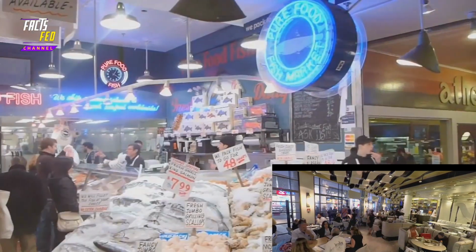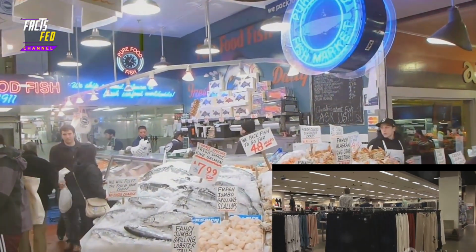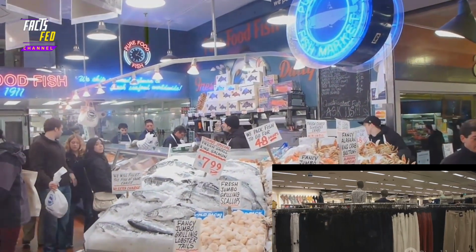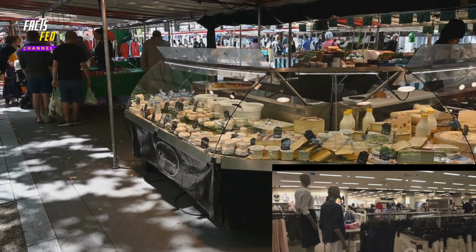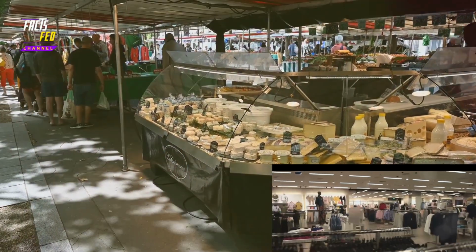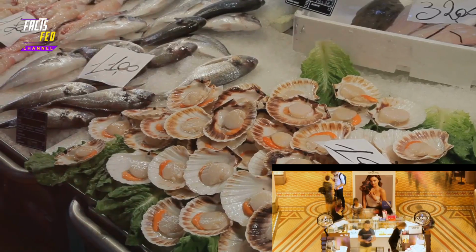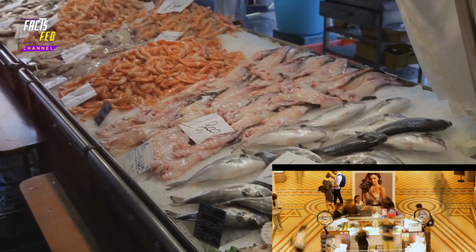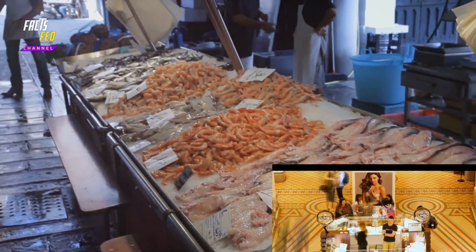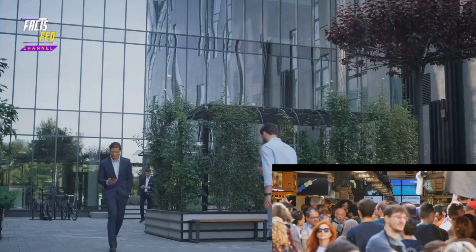of tenants. The ground floor, once a production line for biscuits, is now a foodie's paradise. From fresh seafood to artisanal cheeses, handcrafted chocolates to exotic spices, the variety of food vendors is as diverse as the city itself. But it's not just about food. Boutique shops, art galleries, and other unique retail stores fill the nooks and crannies of this urban market, providing a shopping experience that's as rich as its history.